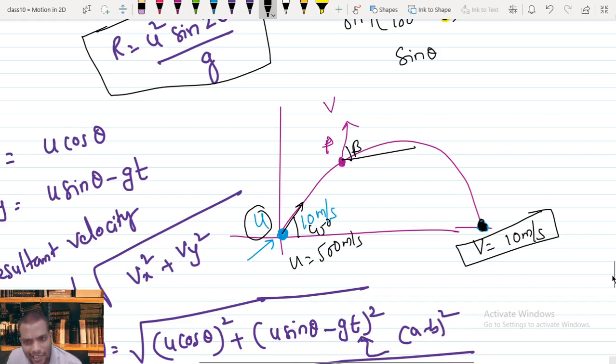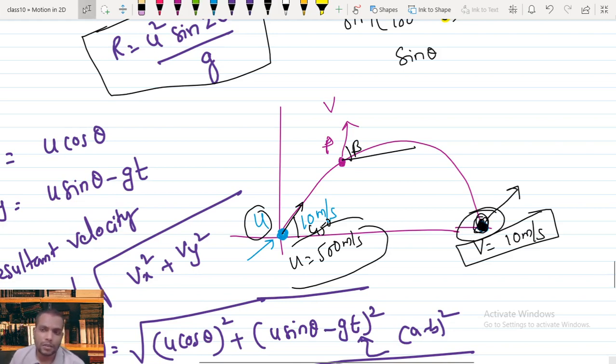If we neglect air resistance, but originally the air resistance plays a very important role, for the moment I am neglecting the air resistance, the same velocity will also be there at the end. If we neglect air resistance, then the missile impact is more. A velocity of 500 meter per second is a very good velocity.